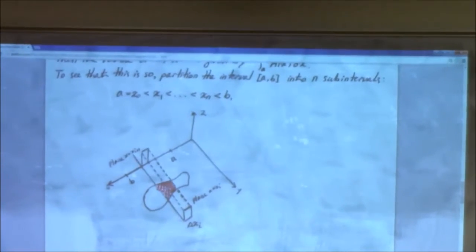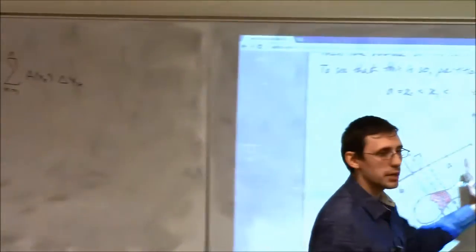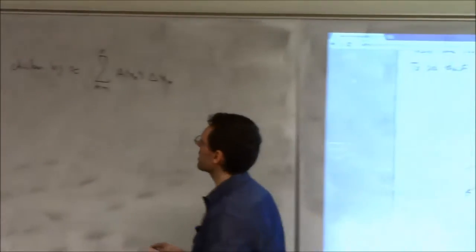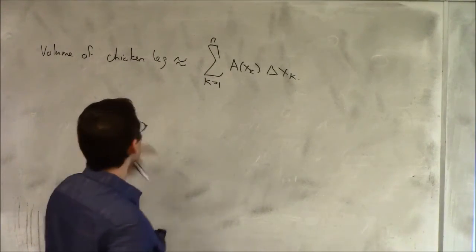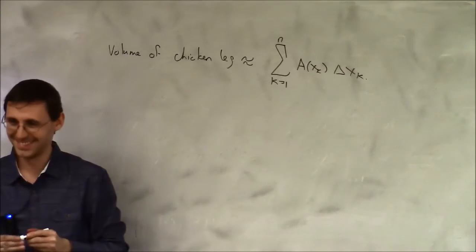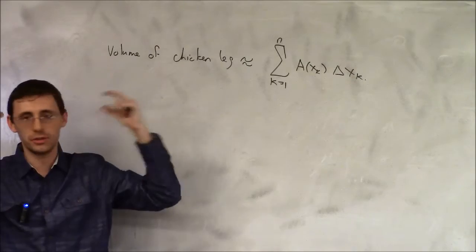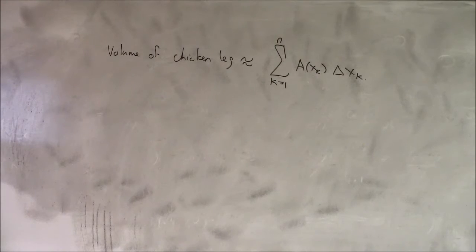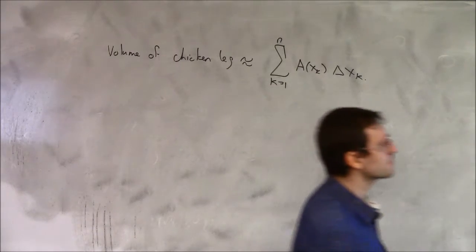And what did I do? I summed over all the possible slices, where n is a very large number. So in the limit, that should be the exact value. What is this going to approach in the limit? Do you recognize this? When you see this thing, something right away starts working in your mind, and you see what it is. If I push the limit, what is that? Integral. It is the integral from where to where? From a to b.